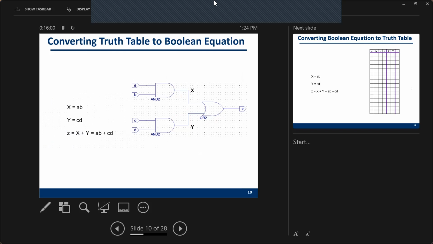Or I can give you this circuit and ask you what's the function of this circuit. So in order to analyze this function, you can set some intermediate variables. And then you can break this large circuit into pieces. For example, this is one piece. This is the second piece. You can write the function of the first piece, and then the second piece, and then sum them together.